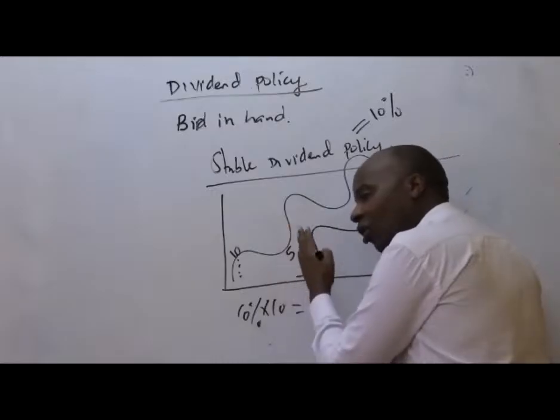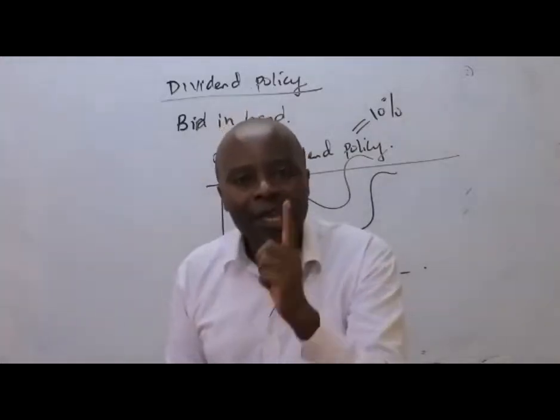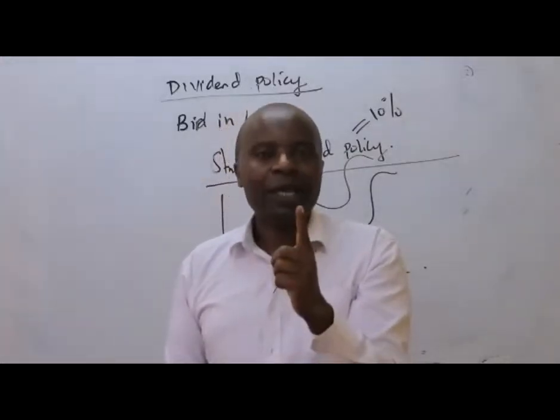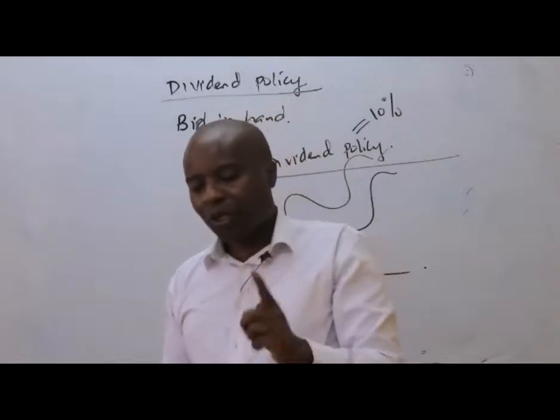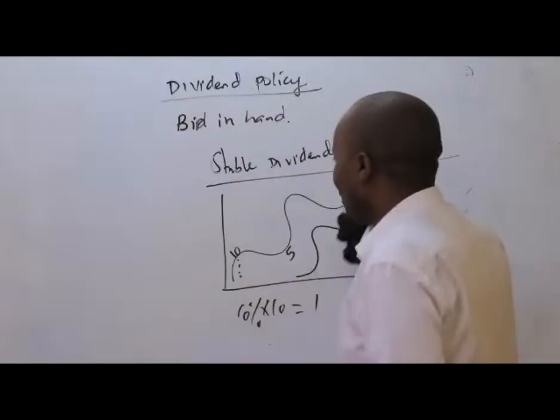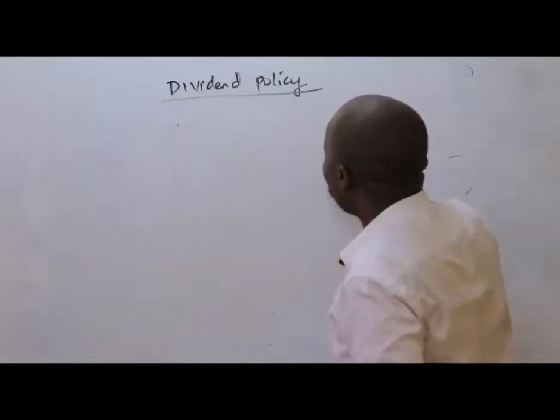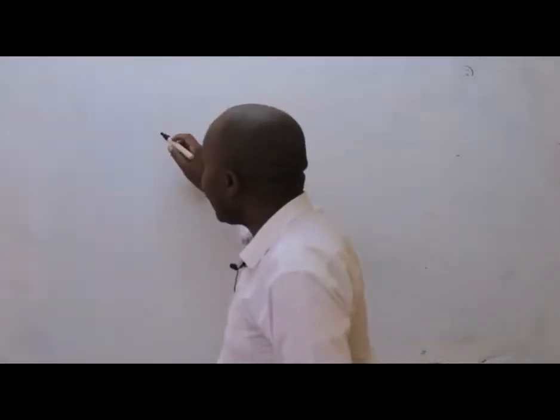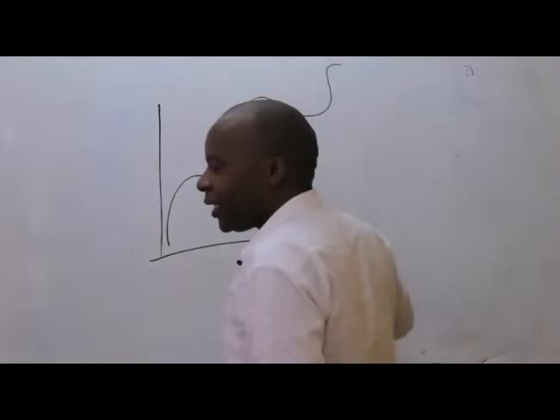So here the concept of stability is premised on what? A fixed percentage, which is quite opposed to what we call the regular. Regular, ladies and gentlemen, is not about percentage. Regular is not about how much profit you are making. Once we say it's regular, it is regular, even if our profits are fluctuating.